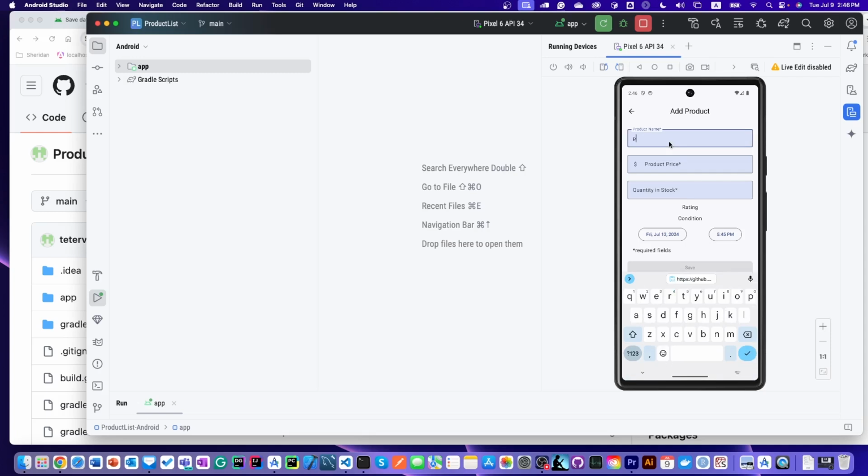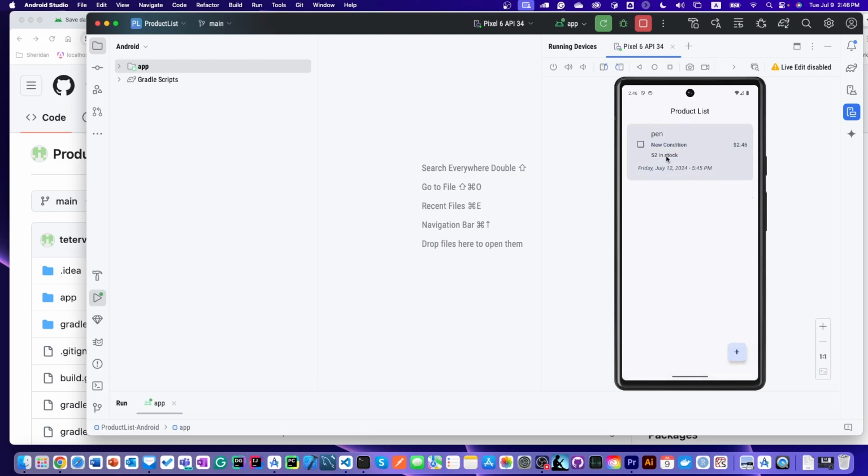So, for example, pen, $2.45, I have 52 pens in stock, and I click save, and I return back. Also, items are checkable, which is a great idea for a to-do list, because you can check them, right. The inventory example doesn't have checkable items.